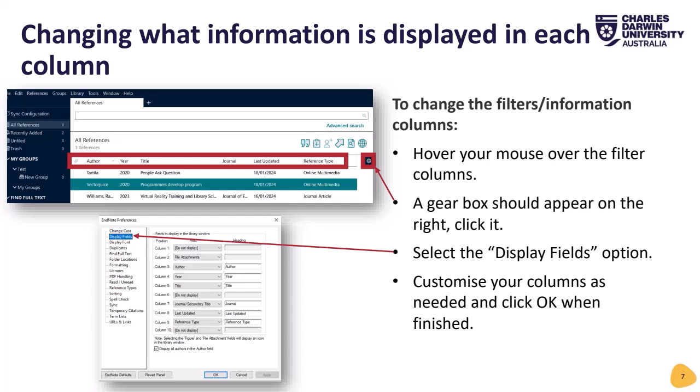I know that one of the default fields is a record or item number in EndNote. That's not useful for most people, so that's something you can hide, and you can change it instead to something that is. You can also change the order that they appear, and you can do that here in this screen as well.